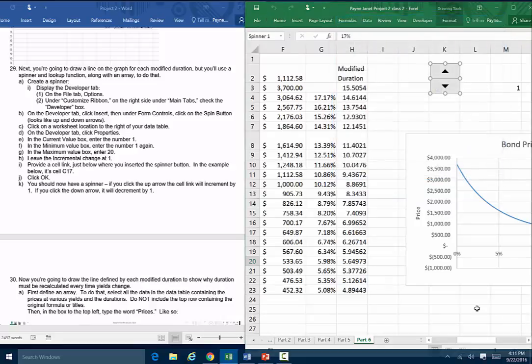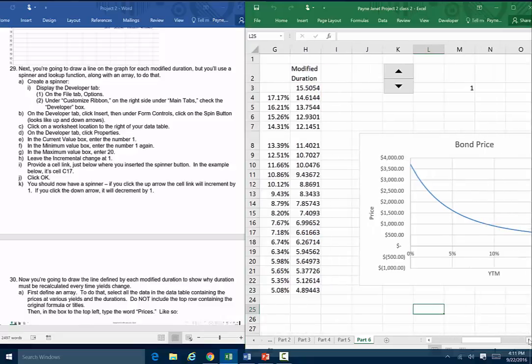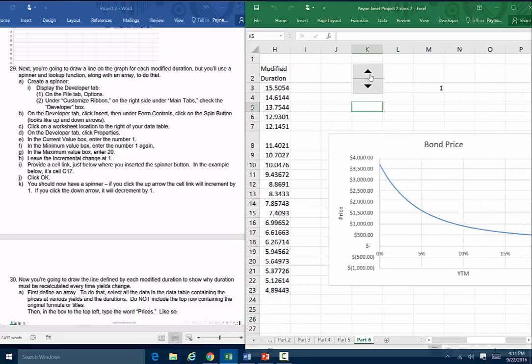Okay, so what you'll see is that when you click out of that form, when you push the up arrow, it increments, and when you push the down arrow, it decrements by what I told it to increment by, which is 1. Starting at 1 and going all the way to 20. When it gets to 20, it stops. And when it gets back down to 1, it stops. So that's what I have.